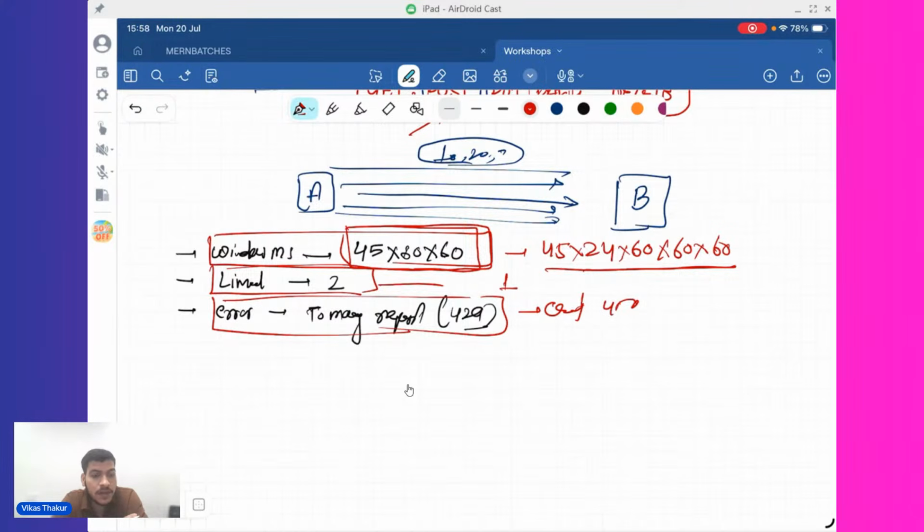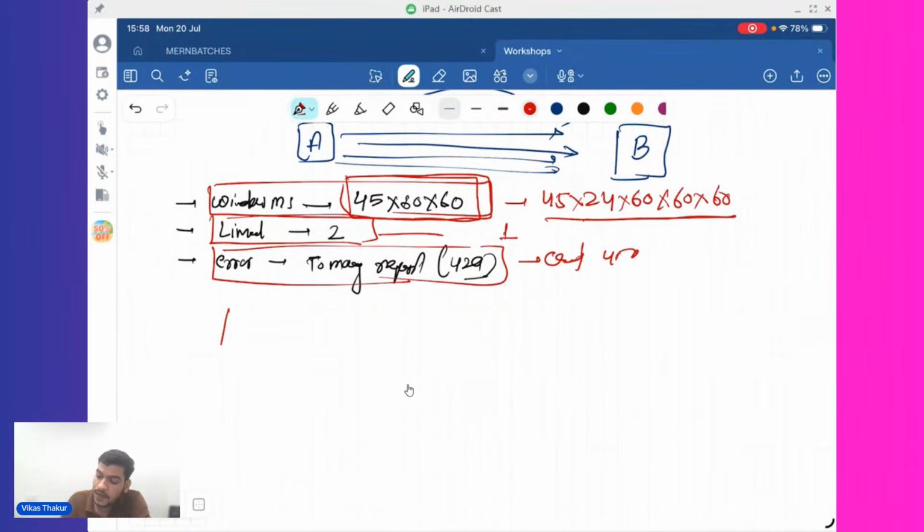I will be tracking the route. That is a route. This is called route based rate limiting. Let's suppose I have a profile update route. This is a simple route update request, and I will be making the request on Instagram to update my username. So first it will check if the duration is complete or not, and whether the limit is there or not. If the condition fails, they will say too many requests, please try after 45 days. That is known as route based rate limiting.